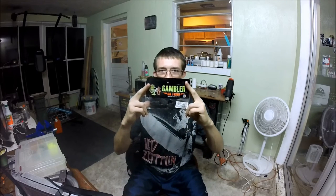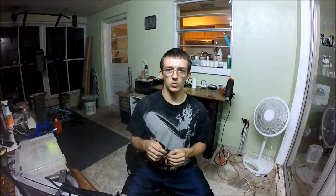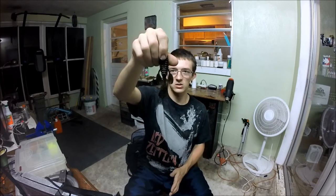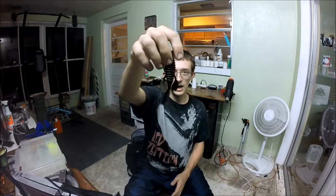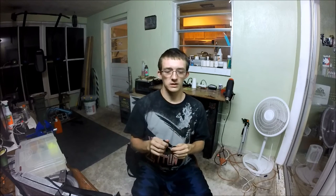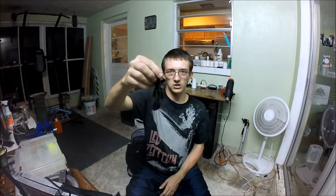For creature bait applications, I love going for the Gambler Ugly Otter. This is a great bait, especially when it rains — a lot of bugs and things right next to the shore just waiting for small opportunities. Now this one I did my own modifications to: I split where the claws are, and it makes a little bit more action in the water. This is perfect for rainy weather, perfect for summer, and it's an all-around good bait. I've caught plenty of fish on it.